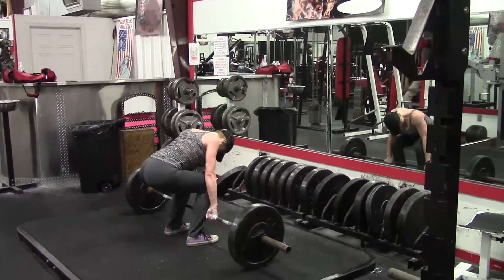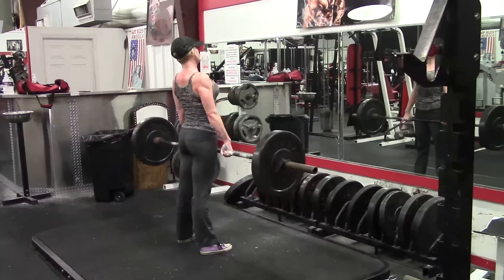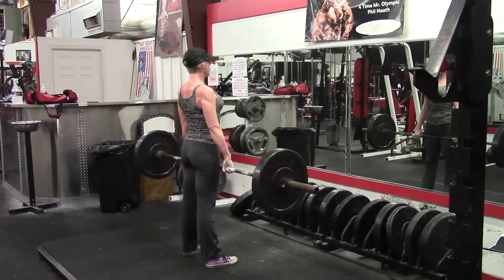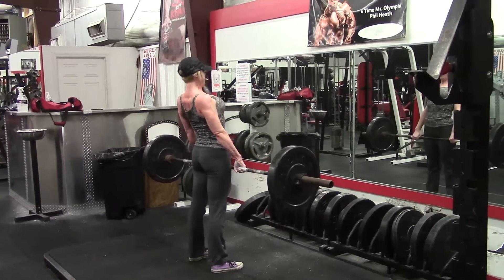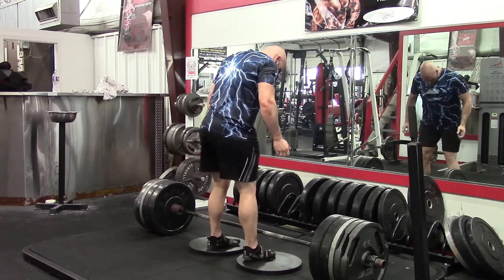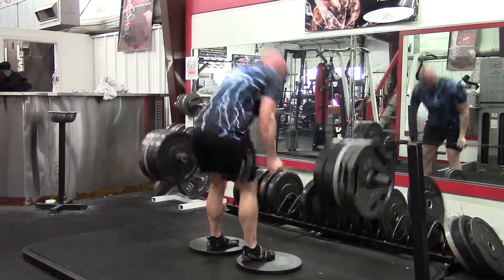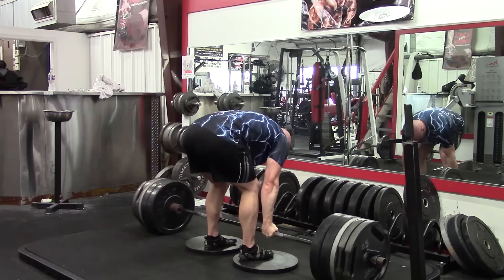To get started even faster, I would actually recommend cutting out anything that gives accommodating resistance or reduces range of motion. So if you're doing accessory work involving chains or bands on the deadlift, or you're pulling off blocks or doing rack pulls, you need to cut those out — that is part of the reason you're struggling off the floor. Replace any of them with deficit deadlifts from a 2- to 3-inch deficit, which can be done standing on plates, a board, blocks, or special platforms. Do deficit deadlifts until you feel more explosive out of the bottom — until you can do close to 95% or more of your normal maxes for the same number of reps, whether that's your 5-rep or 3-rep max, from a 3-inch deficit. Then you know you have improved off the floor.